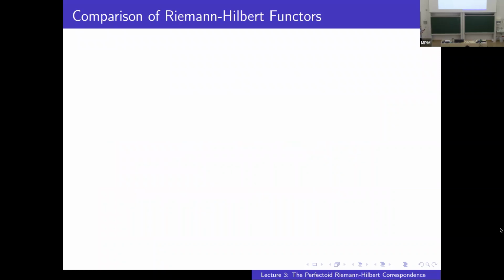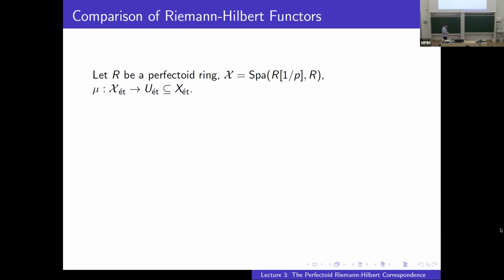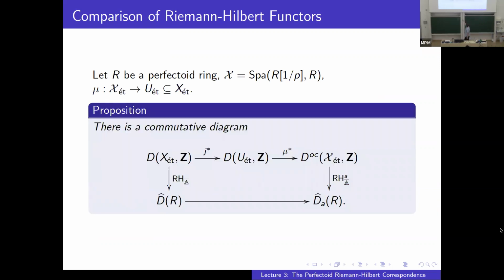Okay, so I introduced this because that's what my previous functor is doing at the level of the almost category. I guess I already made this statement, but now let me say it again. So R is a perfectoid ring, X is the associated affinoid perfectoid space. And there's a commutative diagram where on the left here, we have this Riemann-Hilbert functor RH prism bar that I described at the beginning of the lecture. It takes étale sheaves on the scheme X and produces complexes of R modules. And what I'm saying is that if you're interested in where they land in the almost category of R modules, you can compute that differently.